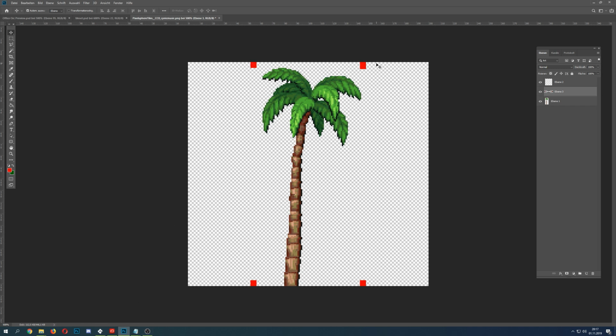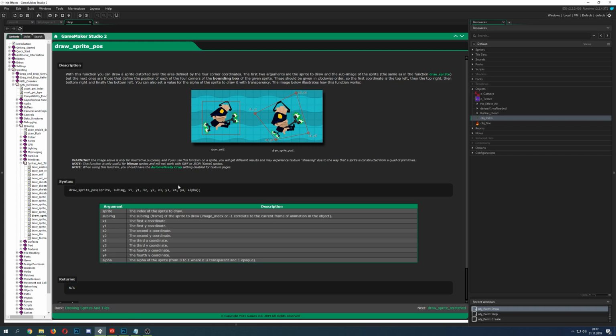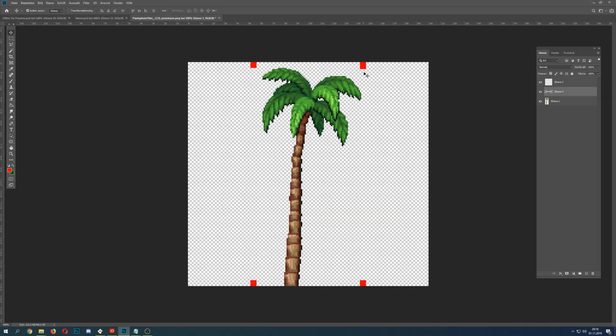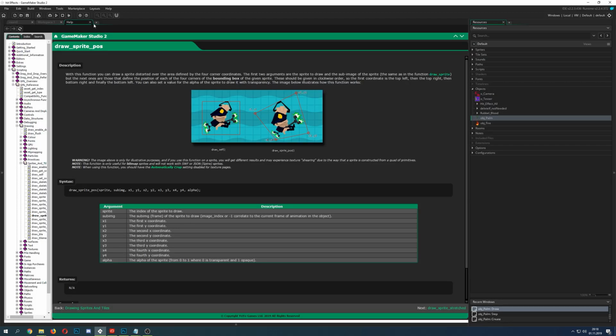And what are those points? Well, they are your collision mask. Here, this is point 1, point 2, point 3, point 4. So basically, this is just going clockwise: the first position, second, third, and fourth. And they, of course, need 2 values, which is an X and a Y one.